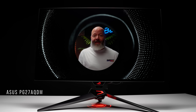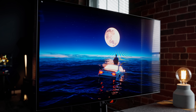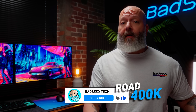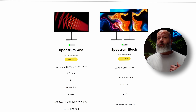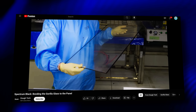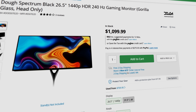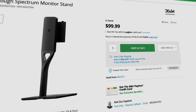This is essentially a glossy version of the matte PG27AQDM that we saw last year. We've got some important changes and improvements, including a new anti-flicker mode, but the biggest change is obviously the factory glossy coating. Until now, options for comparing glossy versus matte in monitor sizes have been really limited. It's worth noting the Dough Spectrum WOLED uses a gorilla glass sheet over the factory matte coating, whereas ASUS worked directly with LG to produce these monitors. The Dough Spectrum also goes for $1,099 with the stand costing an additional $100, so it's not really a contender here.